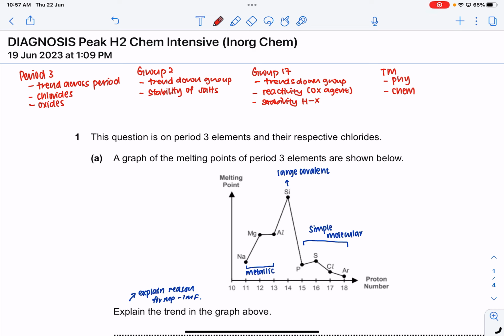So yes, it may still be inorganic chem, however they ask you to apply the inorganic chem concepts, which will be a bit more difficult. But TM usually is by itself, because TM in this case is intro to TM. TM is not very difficult because for the physical properties it's just knowing how they are. That one is memory work. For your chemical properties, you need to understand and know how to write, because the context itself can always be different, but the explanations are always the same. So these are the things that they ask you to do.